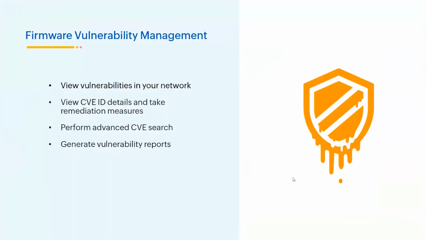Network Configuration Manager receives daily updates from the National Vulnerability Database as well as from major vendors like Cisco and Fortinet. This daily update keeps the vulnerability database in Network Configuration Manager current. When the database is updated, it identifies and lists the devices that are vulnerable, including details such as CVE IDs and base scores. These details help you understand the severity of each vulnerability. Once you have this information, you can click on the provided links to apply the necessary patch fixes.